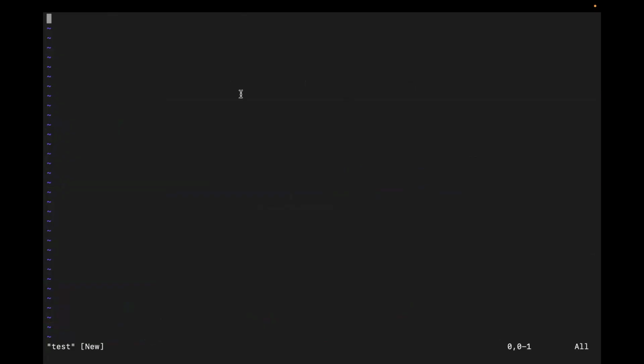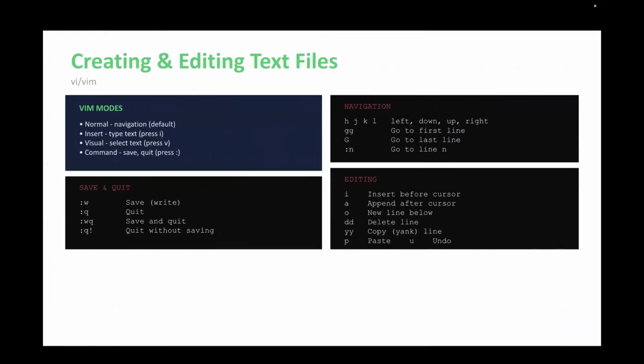It's opening up an empty file for you to edit and put whatever you want in it. So there are some basic editing shortcuts, if that's the right word, or keys that you need to know while working with VI and Vim.